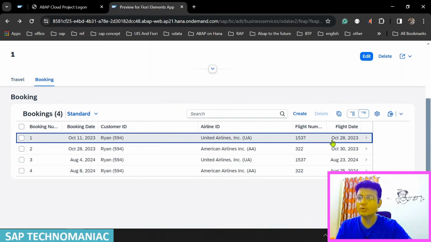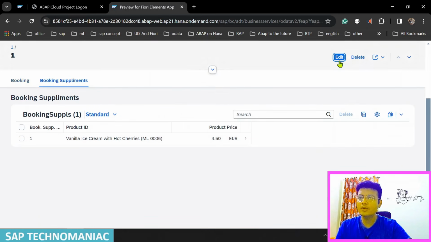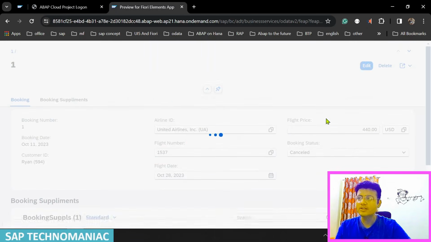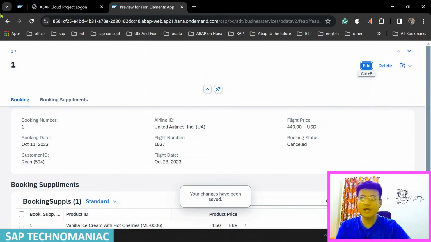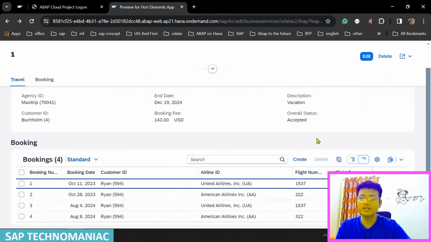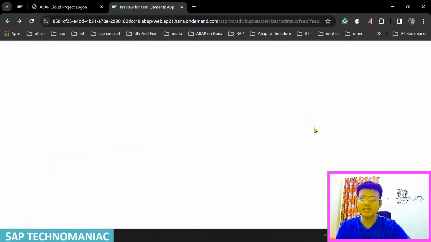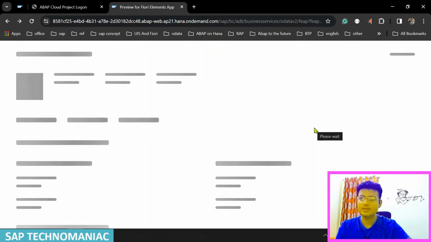So as of now, let's go to the booking page and click on edit button and just update the amount. Instead of 438, let me write 440 and click on save. I'm not debugging now, but ideally it should trigger the determination, and instead of 1896, it should be 1898 after the refresh.